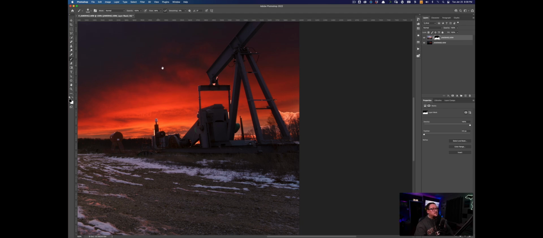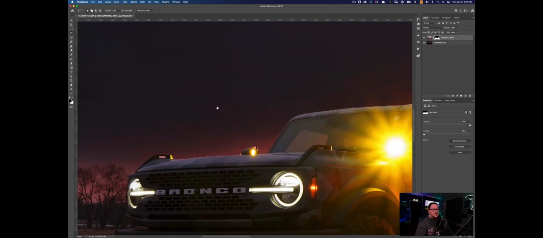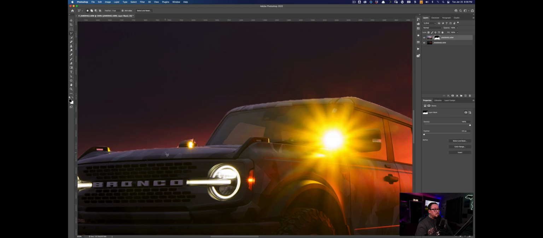Another way to kind of tidy up things a little bit, like on the edge of my truck here, I'm just going to go back up, and I'm going to use the polygonal lasso tool. And again, I'm going to zoom in a little bit. I've got to look around my mic here because I can't see my keyboard. And I'm just going to come in here. And because these are mostly straight edges, there's no contours and curves, I'll just click and I'll just draw this area that I want to be working in.